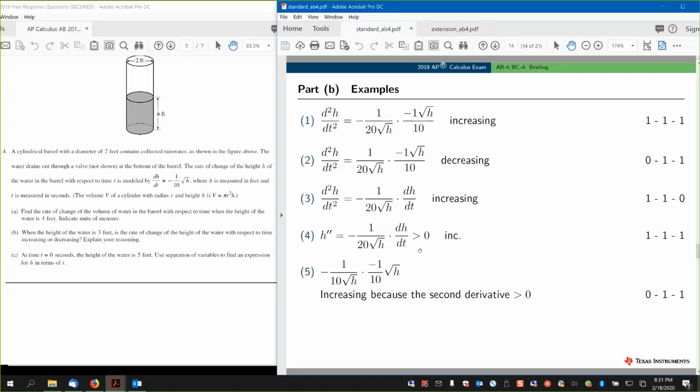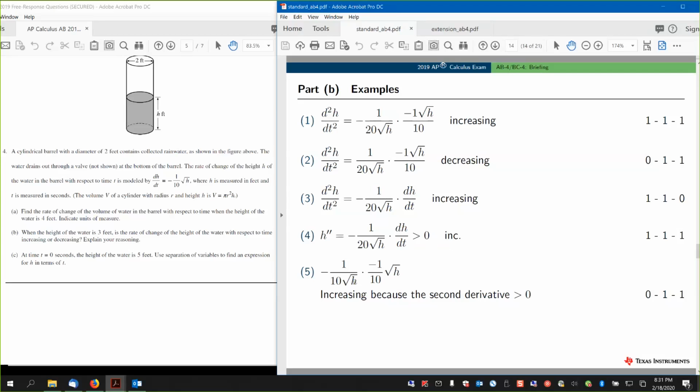In example 4, the student provided, let's see, some extra work that convinces us they know that this second derivative is greater than 0. Note the subtle difference between 3 and 4. I see that greater than or equal to 0. And yeah, pretty minimal. The student abbreviated increasing, but okay, we'll take it. We understand that one. And in example 5, the student does not earn the power rule point.